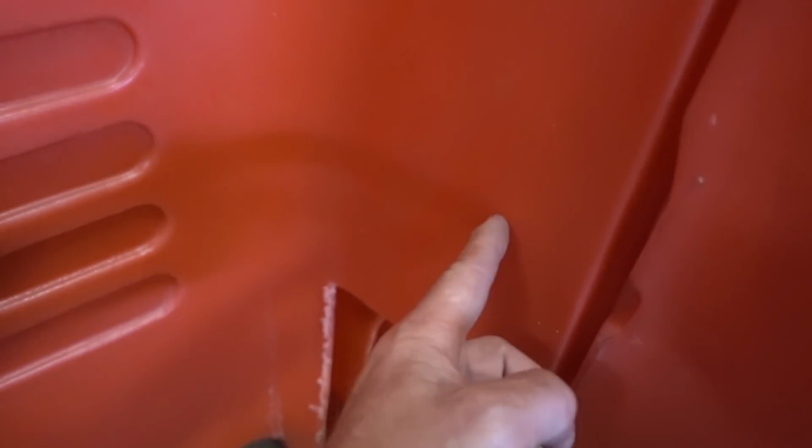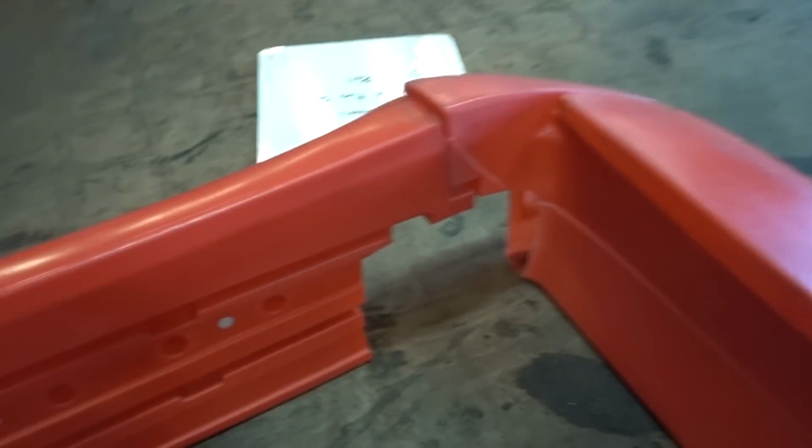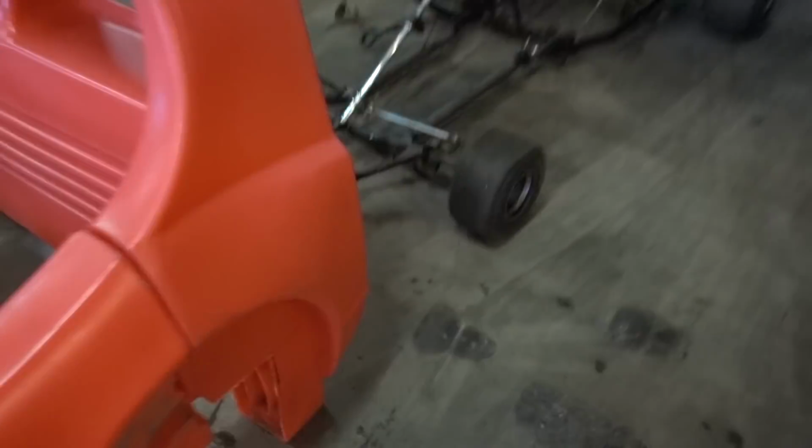So first we're gonna join these together. I'm gonna put probably a through bolt through here as well because there's a little hook that goes in here to hold this together. And bolt that together so nothing falls apart. We have one big frame. After that's done, then we'll start welding the extensions here.